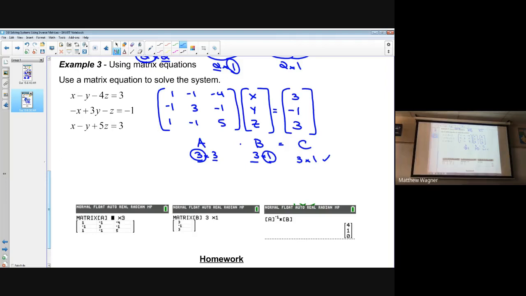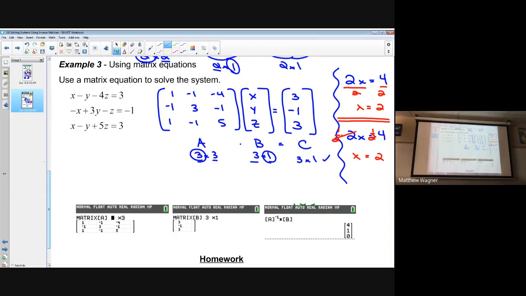Well, let me go off to the side here and give you something maybe more relatable. If I have 2x equals 4, how would you solve this? Most of you would say, well, we're going to divide by 2, which is in fact right, and we wind up with x equals 2. If I told you you could not divide to solve, is there another way? Most of you are probably figuring out, well, I could just multiply by 1/2. And in fact, yes, you could multiply by 1/2 and get the same result, x equals 2.